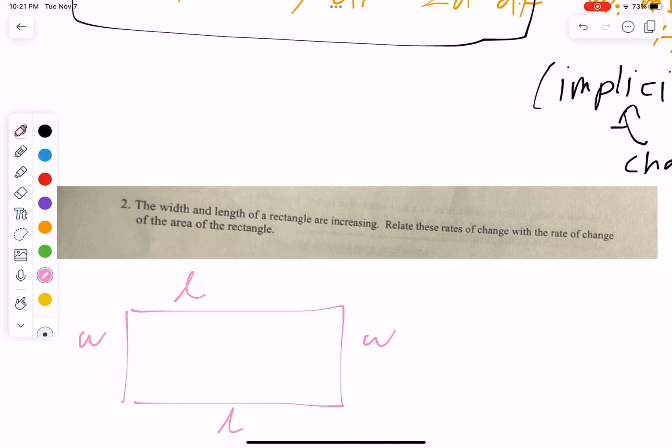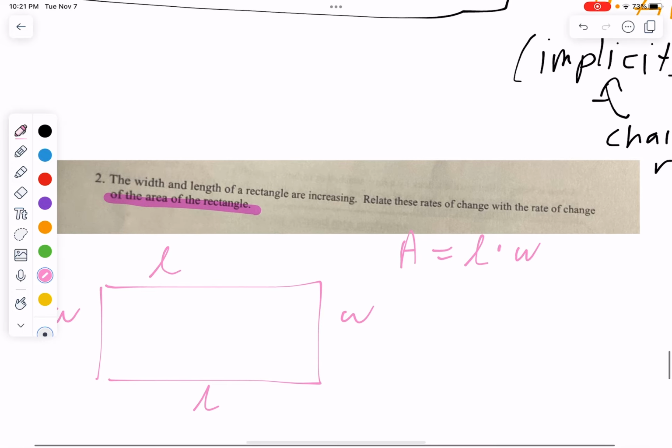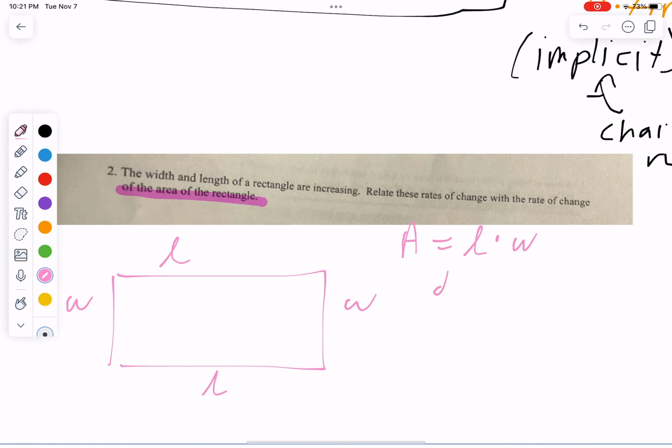It says it wants to find the rate of change specifically of the area of the rectangle. And in this case, the way that we're going to relate our variables is with A equals L times W, because that is exactly what area is, length times width of a rectangle. And so then, step 2, we're going to derive this. So d/dt, with respect to time. Anytime it's a rate, just know it's with respect to time, even if it doesn't explicitly say so. So, d/dt of L times W.